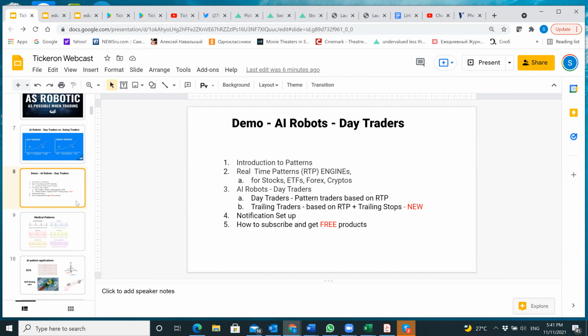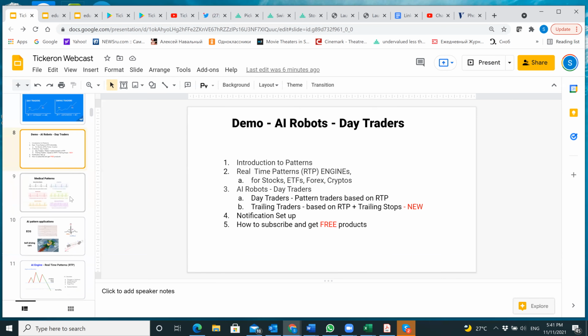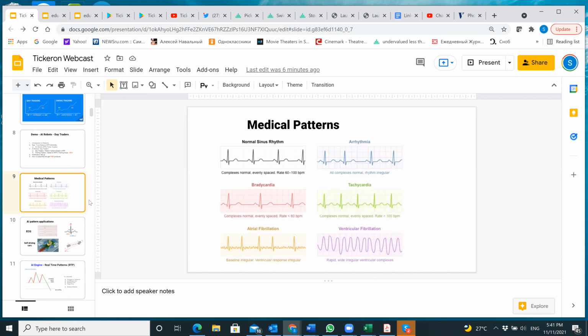I got a really good comment that when I introduced the patterns, I compared them to medical patterns, which are now also being read by computers. When you come to the doctor and do an ECG, the doctor looks at it and says, oh, you have arrhythmia, right?